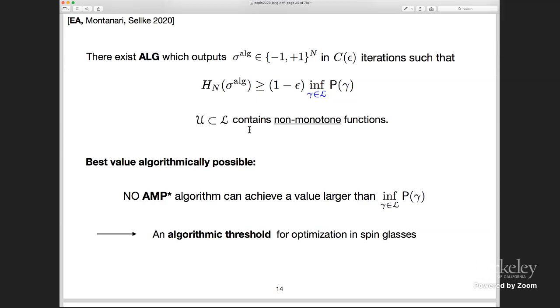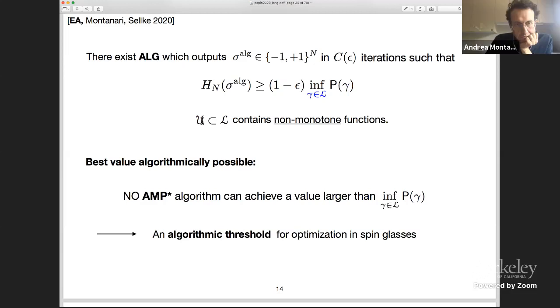I didn't define this properly. I don't have any formula for the set L on my slides, but I just say that it contains U, which is defined primarily by the property that the functions it contains are non-decreasing. But okay, perhaps Ahmed, you can say L is just functions that have bounded total variation in any subinterval of [0, 1]. So basically it's any function that is not too wild. Too crazy, yeah. And so in this slide, what you mean is that L contains non-monotone functions. Yeah, not that its subset U does, okay.